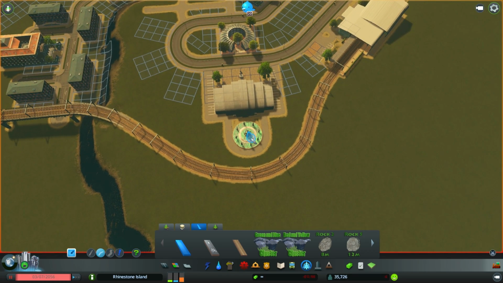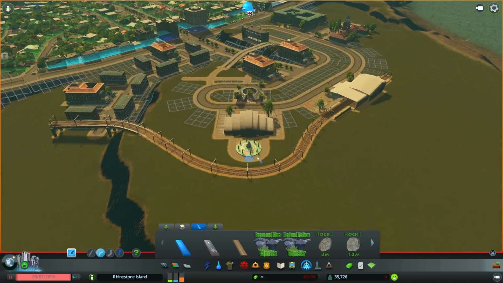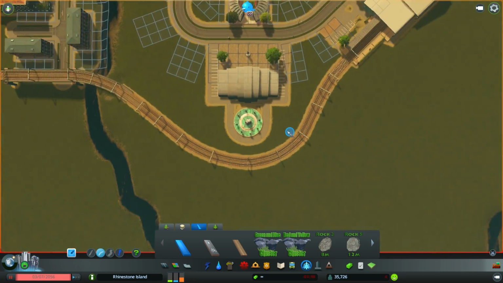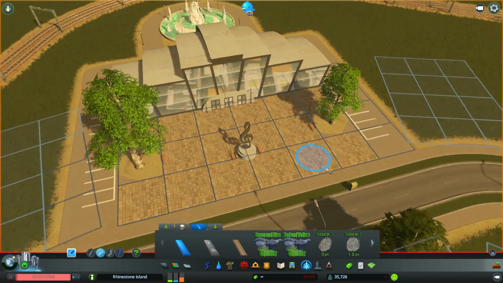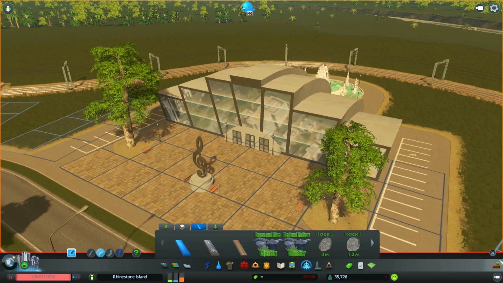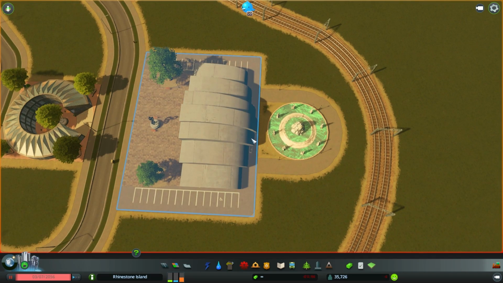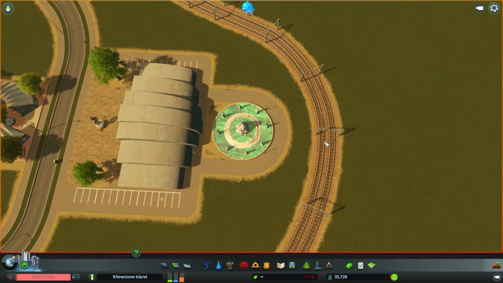Awesome. I actually like that a lot. It really feels like it's part of this building now, the way that the cement connects there, which makes sense too. This is supposed to be, I don't know, what is it, the music conservatory. So you would assume.